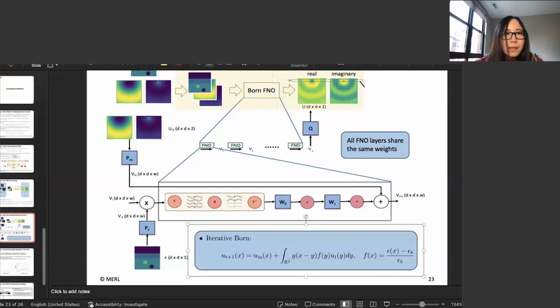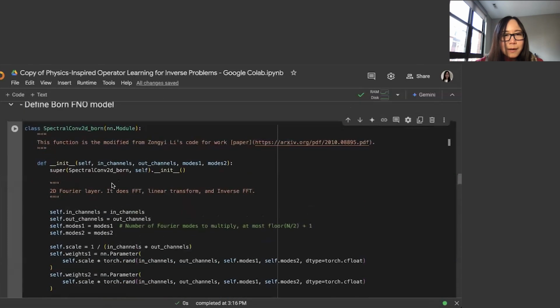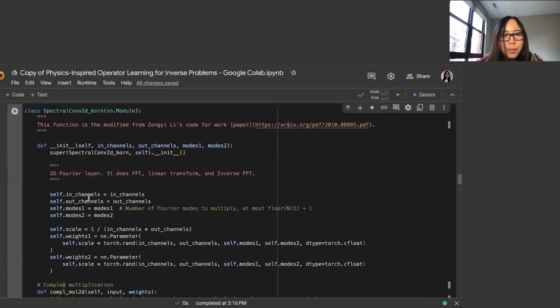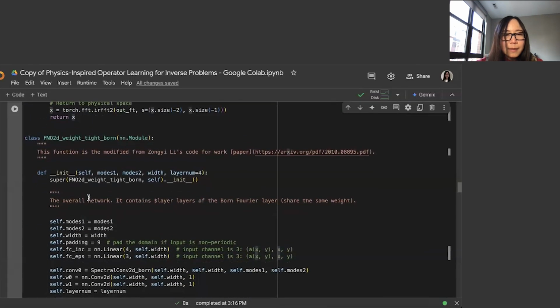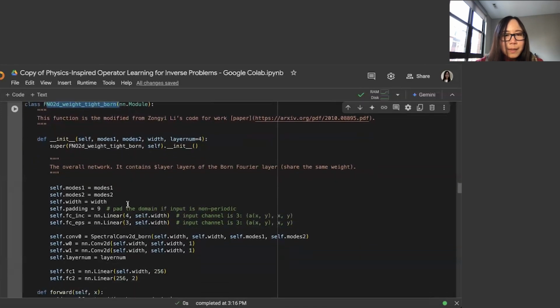That's why we added this multiplication here. So this is the only change that we need to make for this convolutional operator.